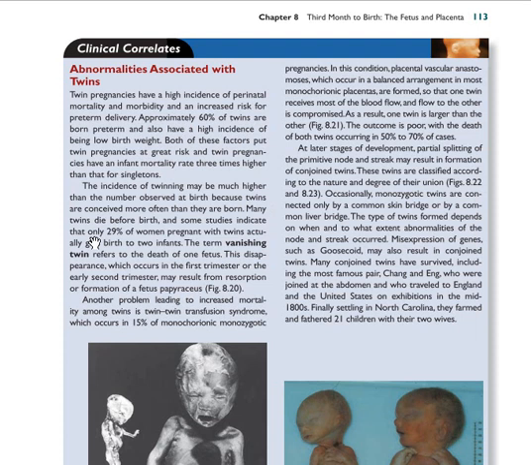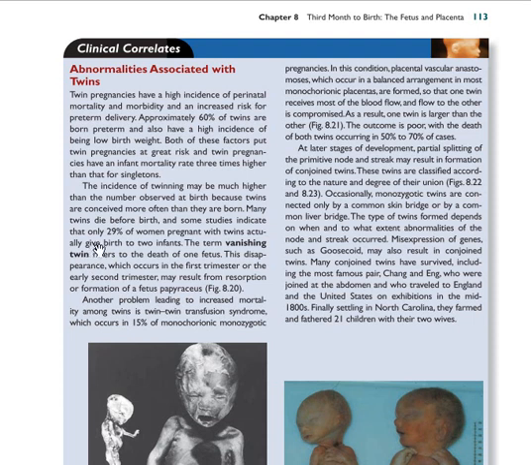Now, many twins also, we need to point out the fact that many twins die before birth, and some studies indicate that only 29% of women pregnant with twins actually give birth to 2 living children. Is it clear? So, if you have 100 women having twin pregnancy from the time of conception to birth, only 29 of those women are going to give 2 children at birth.